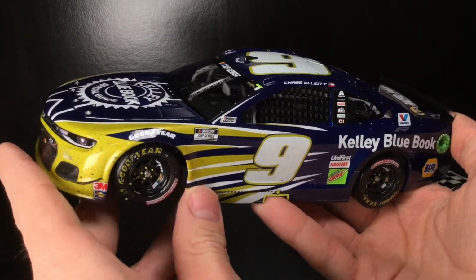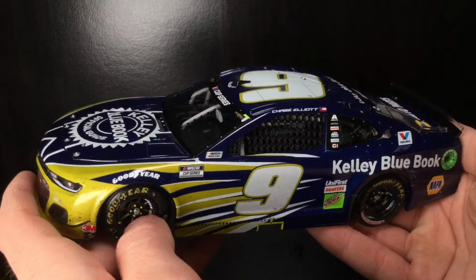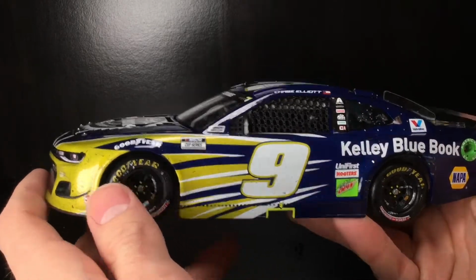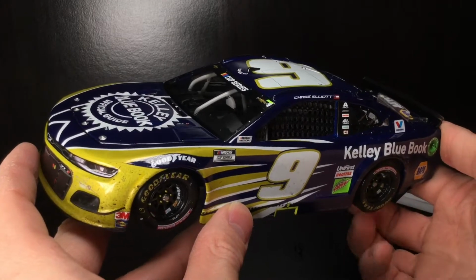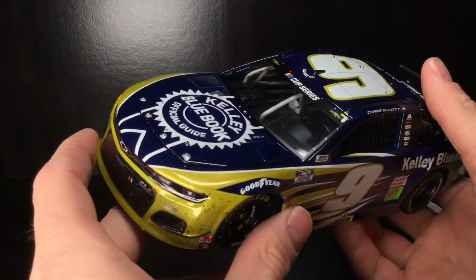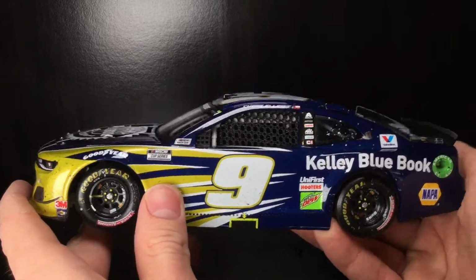Wow. Dude, this freaking diecast is absolutely beautiful, man. I tell you what, the race wear grime on this car, it's just a little bit of a haze from the first glance. But this diecast is absolutely beautiful. And I just gotta say, man, look at that back wheel. I don't know what it is about that back wheel, but when you look at that with that 2020 Camaro mold, I mean, great job, Lionel, on this. I gotta say, great job on the tooling for this diecast.